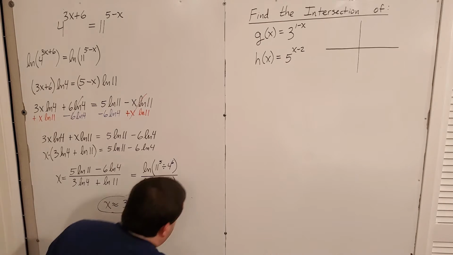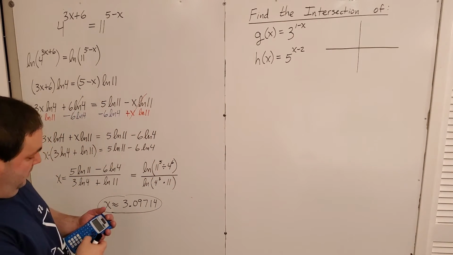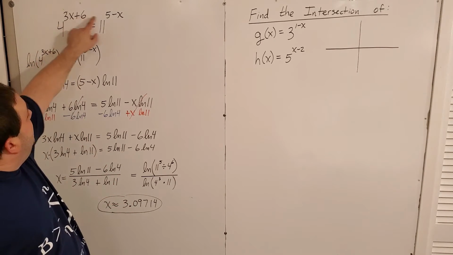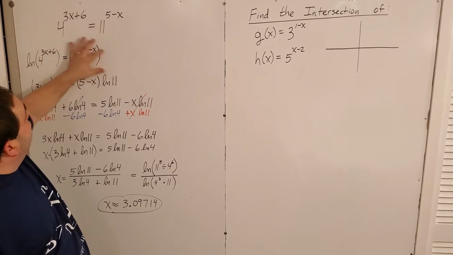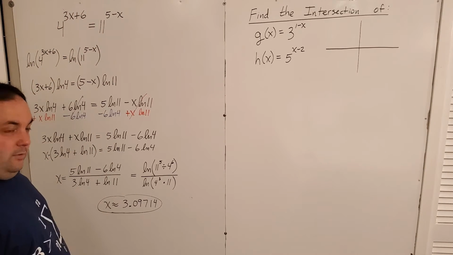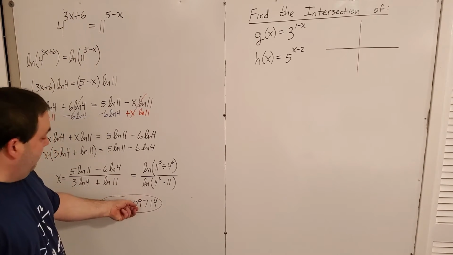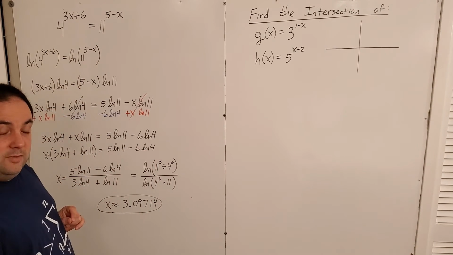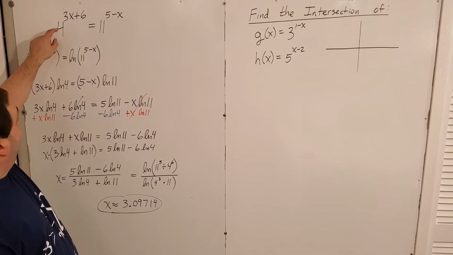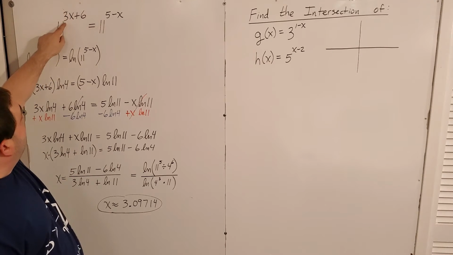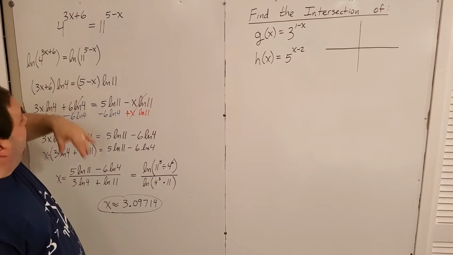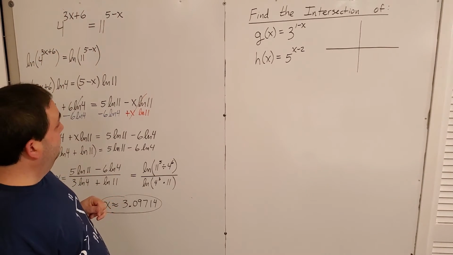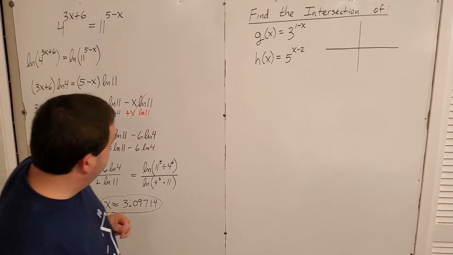Don't forget what this x really stands for, right? It's actually the number that if I were to plug it in up here, right, I would get a 100% true statement. Go ahead and check it when you get a second, right? Take this number that you got, even take a few more decimals, or use the ANS button, like the previous answer button. Do 4 to the power of, use some parentheses, 3 times x plus 6, and you'll notice you get the same thing when you plug in 11 to the 5 minus that same number. Okay?